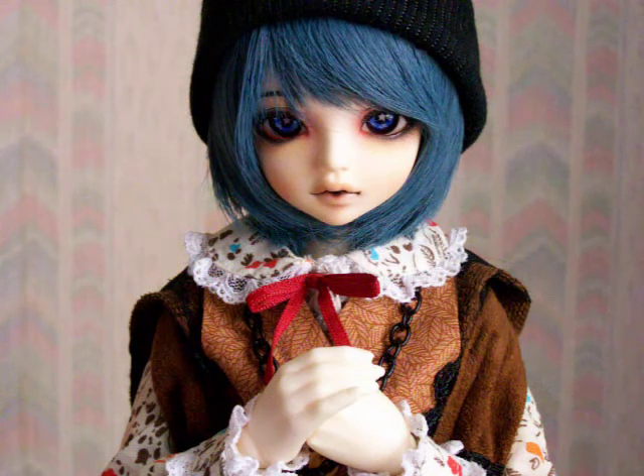So my Soom Saren arrived and I did a face-up on the open-eyed face, which I had intended for Shu. And he's actually borrowing my Fyre's body right now, just because it's the only normal skin MSD-sized body that I have right now. So he is borrowing that body for right now because I wanted to see him all put together and just really get a feel for him — like how he suits the character and whatever.